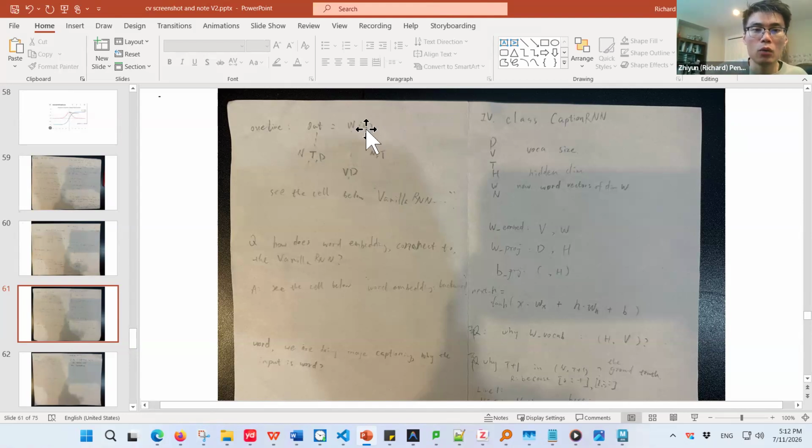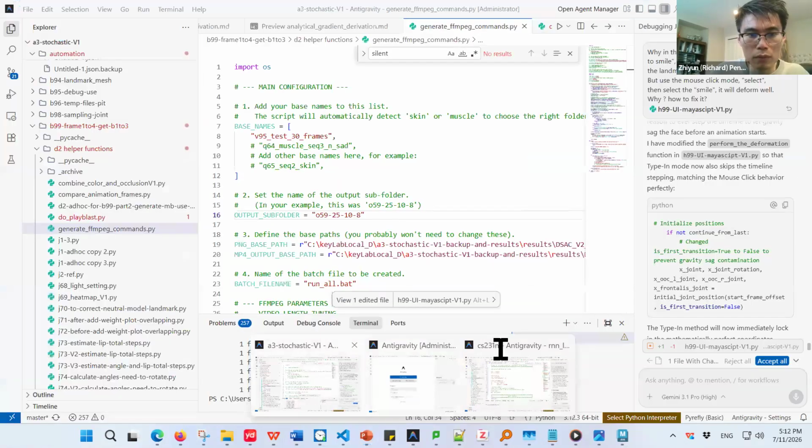It will use the index of this one image and this one word to get the dimension D word embedding of this word, and pass it to the out. I have an example here.